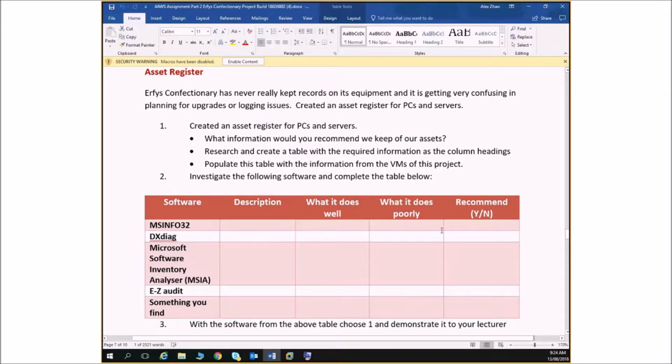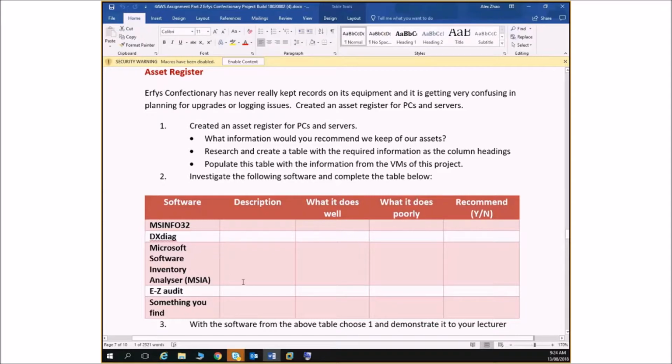It's part of Windows. It's free. But what's bad about it? It only tells me about the computer that's in front of me, isn't it? So really, what does that mean if I want to find out all the information of all the computers in this room? I have to go on each one of them and run that piece of software, don't I, to get that information? So really, maybe that's okay, but maybe it's not.